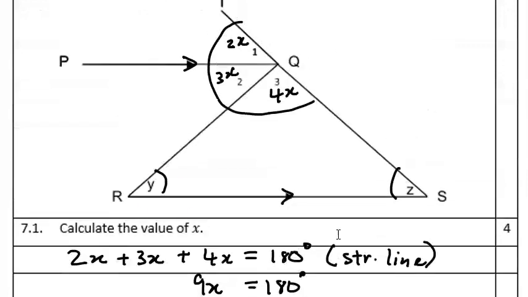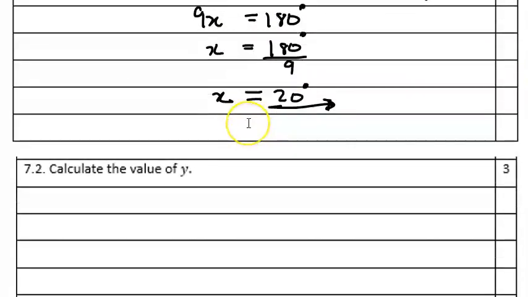The value of y, let's look at a relationship here. Remember they told us that PQ is parallel to RS. So if you look at it very carefully, I can form a relationship here with y and with Q2. And what shape is that? Well, if you look at it carefully, it is the Z or N shape. So therefore, y is going to equal 3x. So this angle y is going to equal 3x. And that is because it's alternate to Q2. So that's alternate angles.